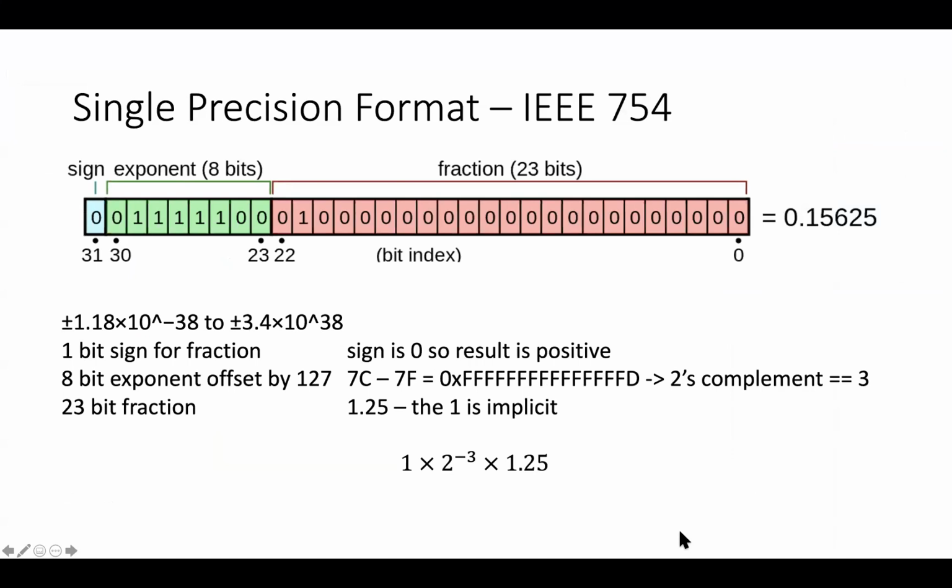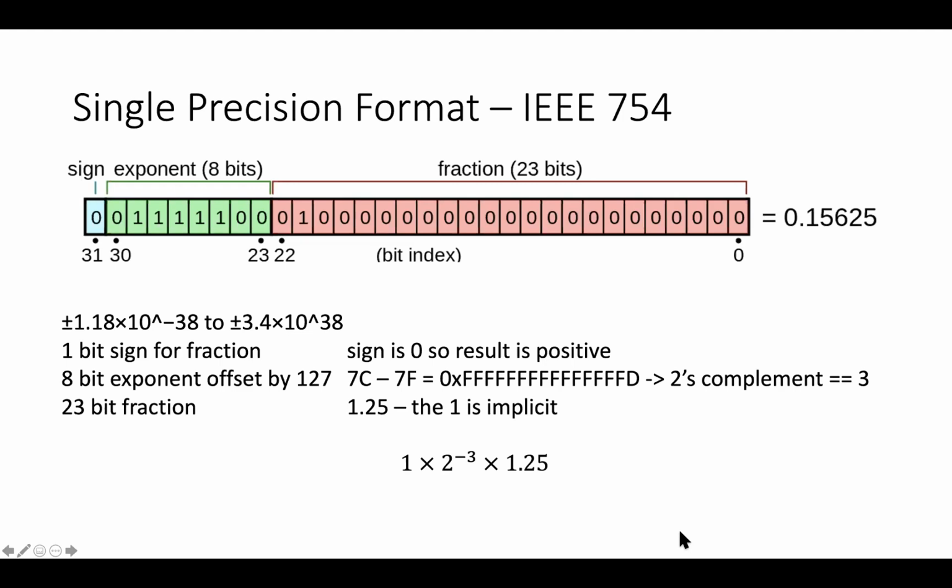All right, now interestingly, the exponent is stored as a biased value. So an exponent of 0 is 127. Whatever number you've got there, we need to be able to represent positive and negative exponents. But we're not going to tie up another sign bit for the exponent.